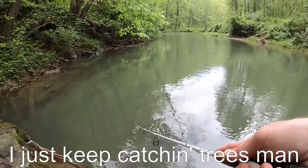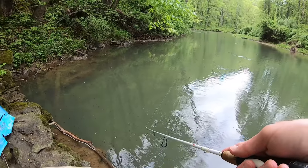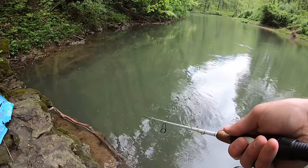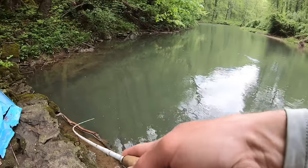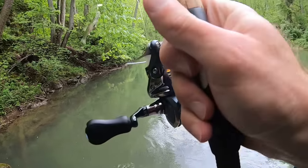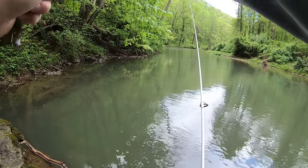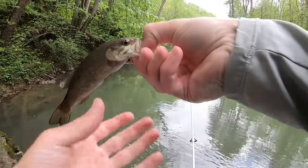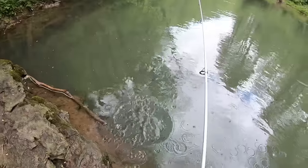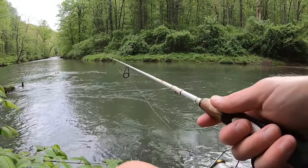I just keep catching trees, man. It's like, yep. Get used to it. No matter how good you get, you're gonna catch trees. Well, welcome to lesson one in fishing. You catch everything but the fish. I can't get away from the smallmouth. Well, I'm not getting skunked. That's three smallies. They're all the same size too. Tiny little buggers. And they know that, you know.